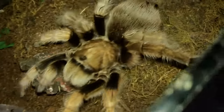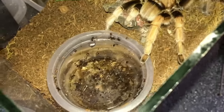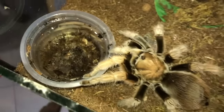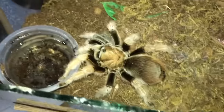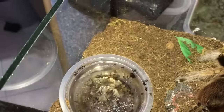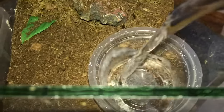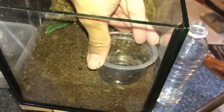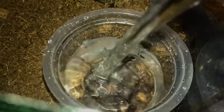Aphonopelma chalcodes, Arizona blonde, can you please go away from your water dish? And why? Why do you have to throw in moss? I don't understand. Do you have a problem with... Okay, out of the way. Out of the way. Yeah. Stay there. Oh. Water dish is not straight. Gotta straighten it just like that. There we go.